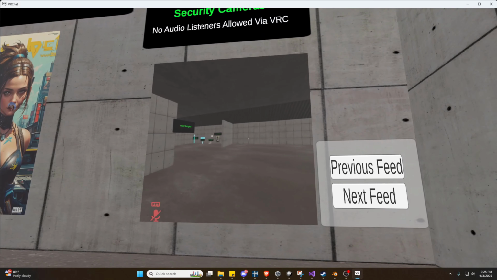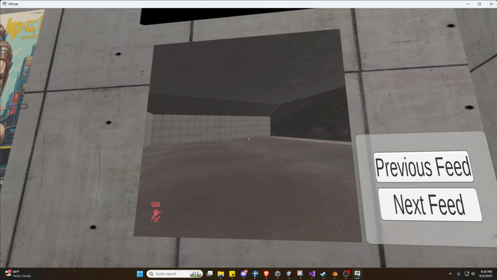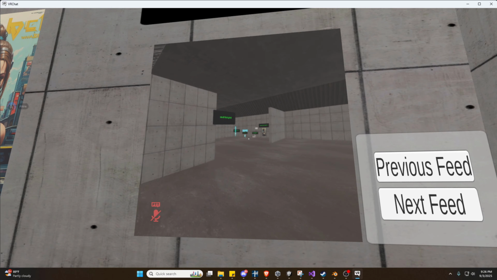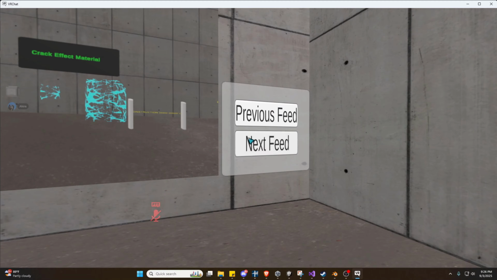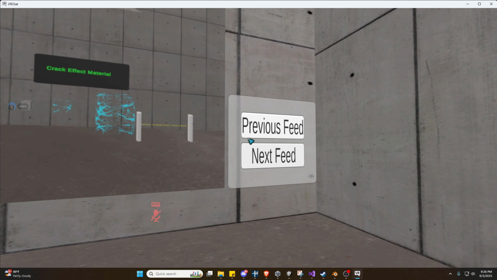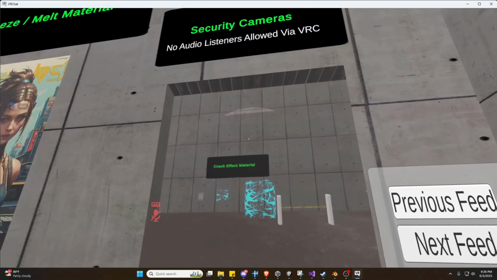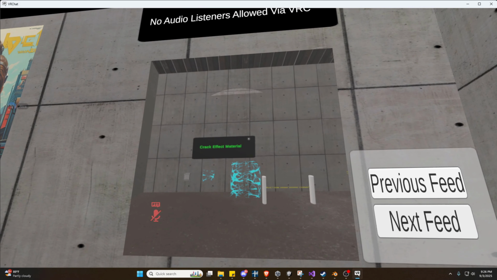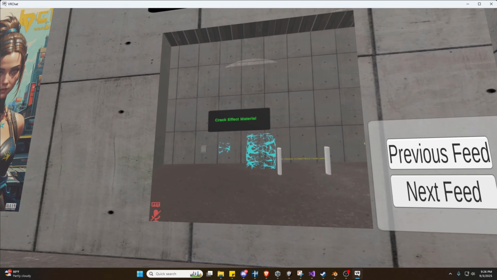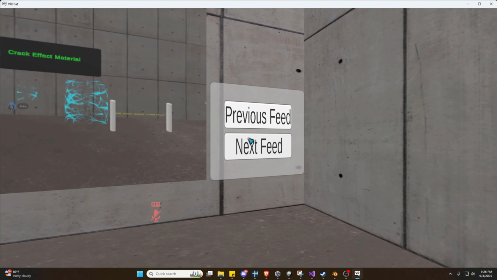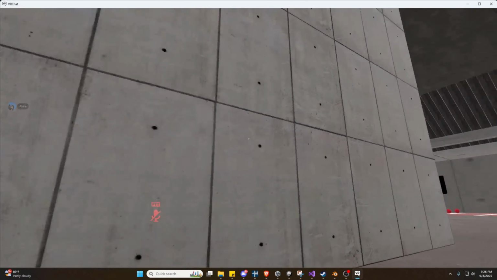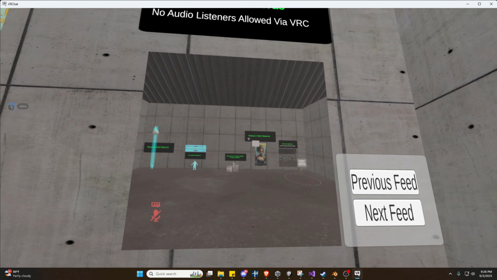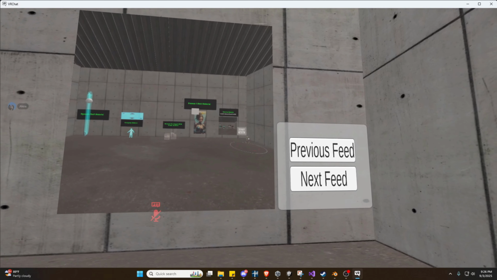So what we're looking at on screen right now is our security camera 1, and we have an auto rotate feature like security cameras often can do. So let's go to our next feed, and you'll immediately notice that we have a UI button system that changes between cameras, so you can have as many cameras as you want and cycle between them via some buttons. So one more time. Now we're looking at ourselves, looking at the security cameras. Here we are.